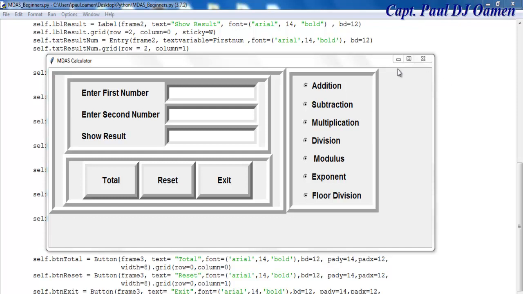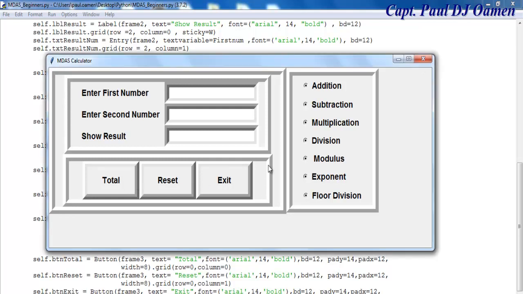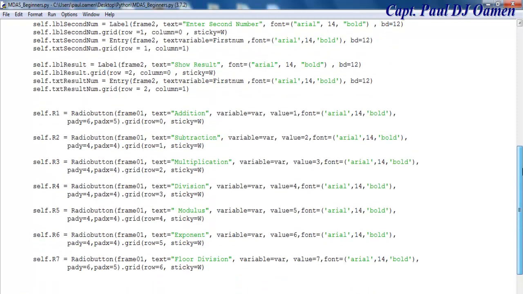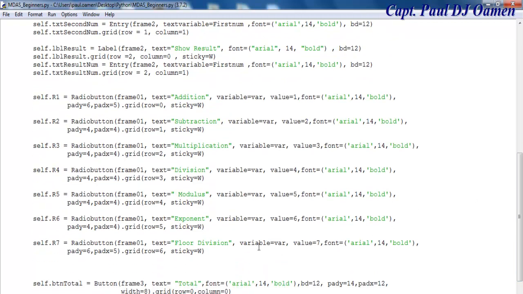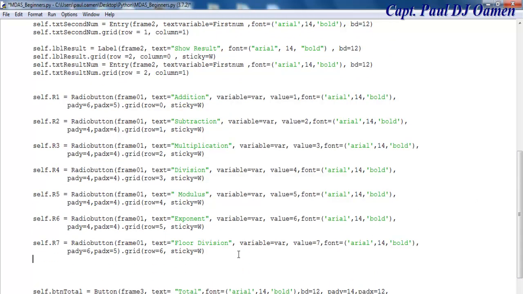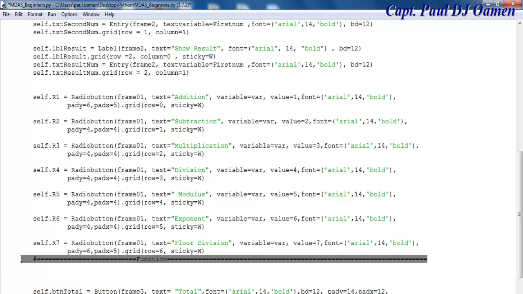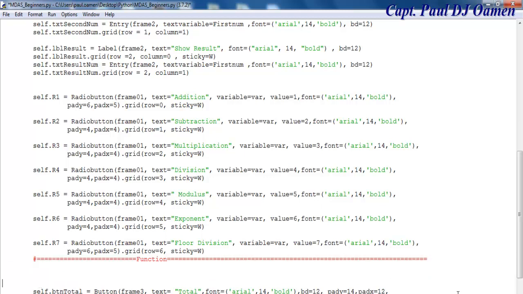I'm going to exit now and let's take care of those buttons. But before we can start, we need to write some functions, or maybe just one function. That's just like a comment there. We just call that function and line across. Alright, the next thing I'd like to do now is let's add my function here.